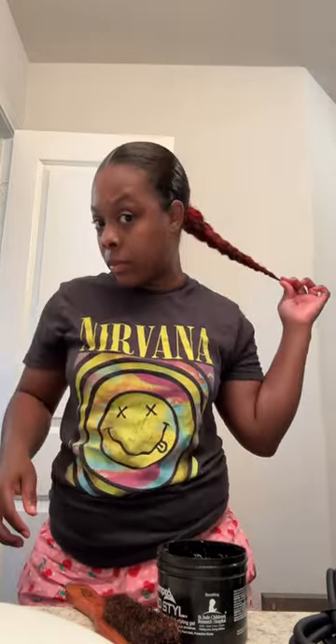I told y'all I don't do hair for real — this is the only thing I know how to do, which is brush it back and put it in a ponytail and it's slick. I ain't a professional. If you are a professional and you got some advice, let me know — matter of fact keep it, because I can't even afford the professionals right now. Y'all want an arm and two toes to do hair. Now this blow dryer, baby — it works!